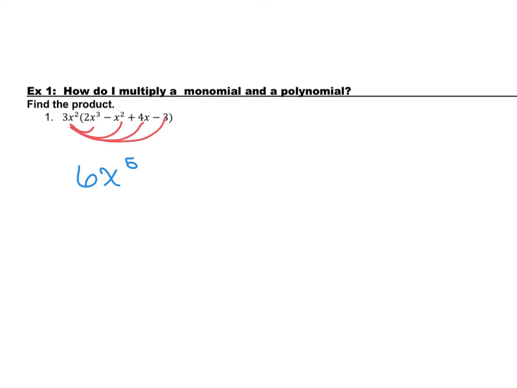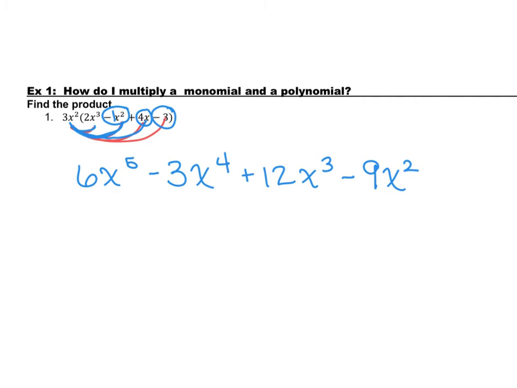All right, so now we're going to multiply. So we did this here. We're going to multiply this right here. I have 3x squared times negative, we're going to take this entire piece right here. So I have a negative 1, so I'm going to have negative 3x to the fourth power. And 3x squared times 4x: 3 times 4 is 12, and x squared times x is going to give us x to the third. And then now we're going to multiply it by the negative 3, and so we're going to have negative 9x squared.